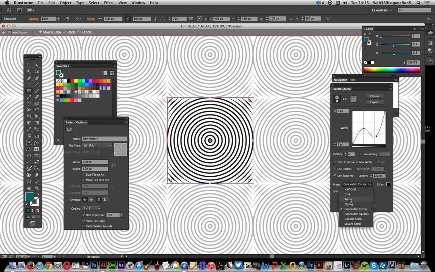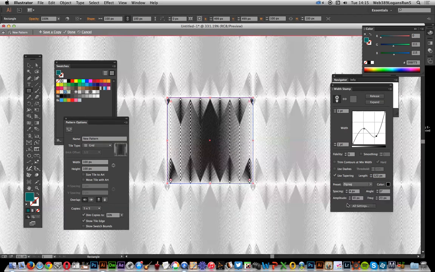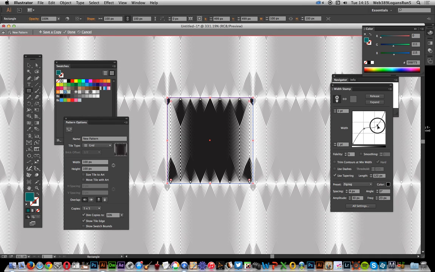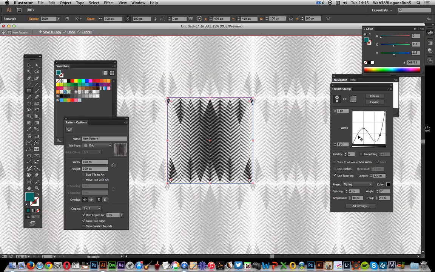Now I'm just going to go to zigzag, and again you can create some really intense pattern designs, and this tool is really good for creating pattern designs. Again, they are going to be slightly off, they're not going to be perfect. You can modify the curve, you can change the width and change how the pattern looks, and you can save that, so I can save that as a copy. Okay, I can modify the spacing, I don't have to go for such huge spacing, maybe 20.